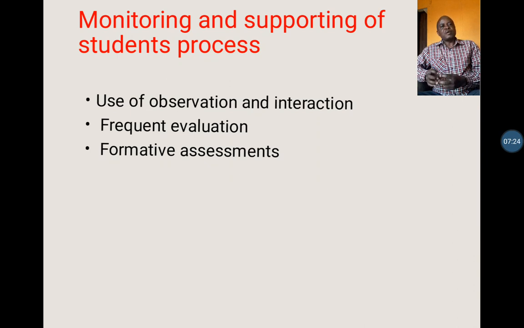Not only that, we shall also be monitoring and supporting students' progress using observation and interaction. After observing how the students or participants are performing, how they are behaving, how they are reacting, and their interactions, I will be able to ensure close monitoring of how events are happening, so that there is frequent evaluation of the activities to ensure that we are moving forward. We can also use formative assessment, that is immediate. When the activity is just taking place, immediate feedback and immediate assessment is done. All this will help us to do the monitoring and supporting of students' progress.